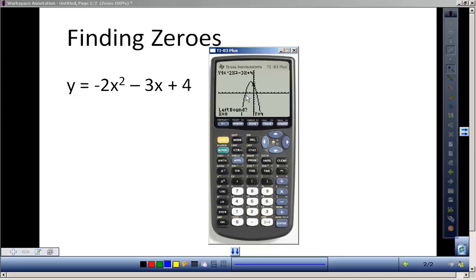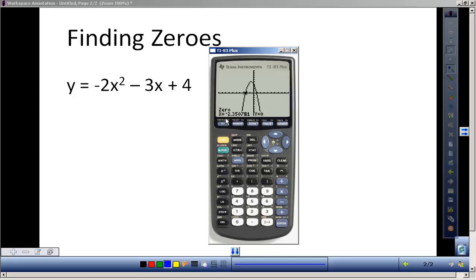And I look at it and I'm like, wow, that's somewhere between like -3 and -1. Somewhere between those two. So when it asks me for a left bound, I'm like, well, -3 is over here on the left. So I'm going to type in -3. -3 is on the left. So that's over here. -1 is right here. It's on the right. So I chose -1. Guys, it's going to be different numbers every time. It's going to depend on the problem. You are going to have to physically look at the screen, pick some number that is to the left of that x-intercept, some number that is to the right of that x-intercept. And then it asks to guess. I don't want to guess. I want it to tell me what it is.